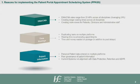There are an unnecessary number of platforms housing patient information in order to generate an appointment. The same patient data is being entered manually onto 4 different platforms between 2 separate departments. Since these platforms are not interoperable, the information is housed and siloed on outdated software. This constitutes a possible data record retention and GDPR breach.